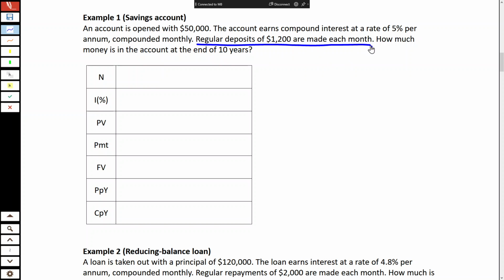Okay, so who's making the payment here? Am I making the payment or is the bank making the payment? You are. We're making the payment. We're giving money to the bank. Am I happy or sad about that? We're sad, so it's going to be negative, all right? So, if you've got your cash out, go ahead and type negative 1200 into that field. So into PMT, you'll need to use the up and down arrow keys to change which row you're looking at.